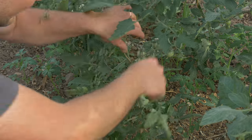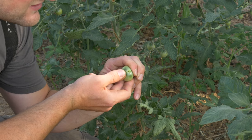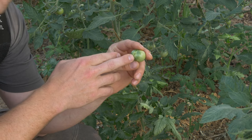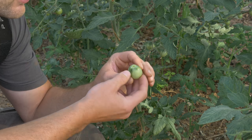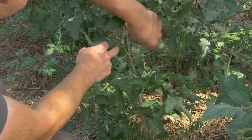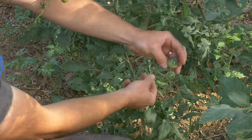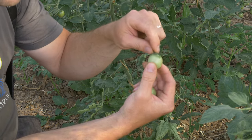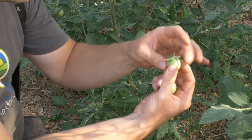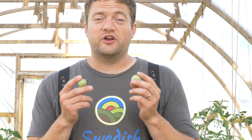The first year we grew this tomato we had a big issue: when we harvested them ripe, about 90% of them split immediately. We couldn't sell split tomatoes — they don't look nice, they start molding after a couple of days. They were just so packed full of liquid that taking them off caused them to break. What we found is that you put your thumbnail at the stem junction and carefully break them off with the green part still attached. When sold with that green part on, they never tear, and they look even prettier and fancier.